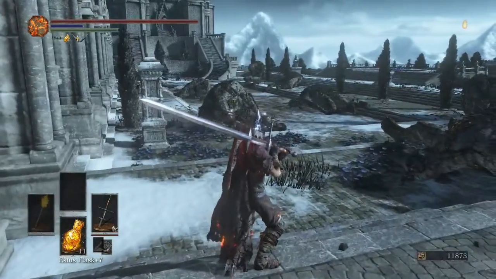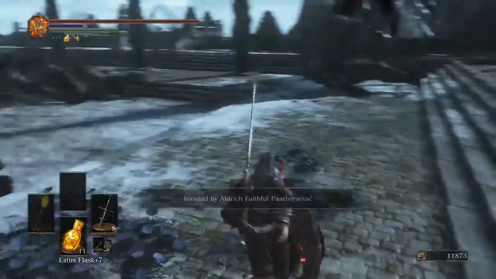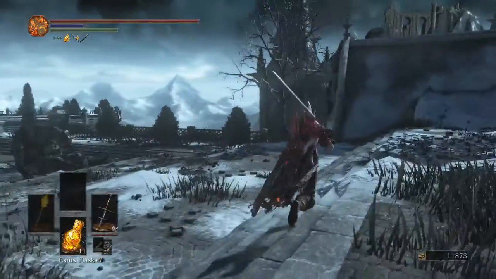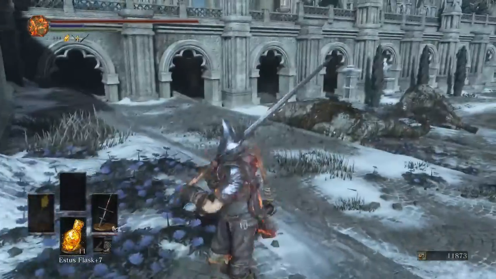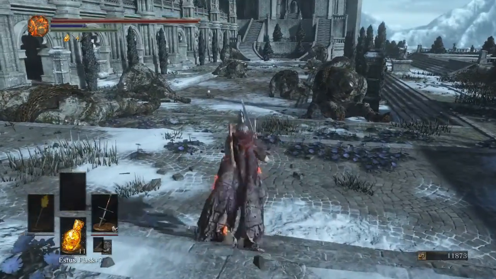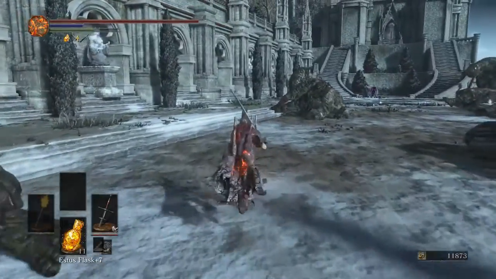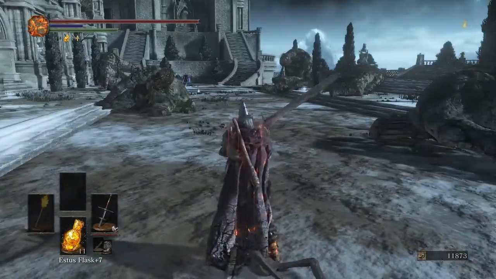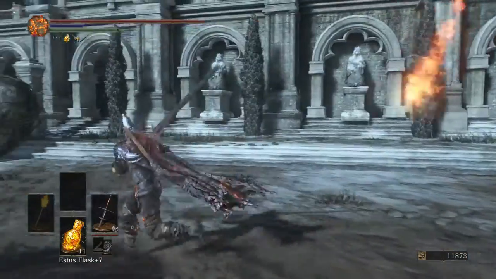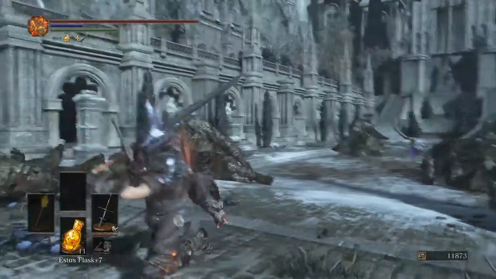There's an item. I'm going to try and grab the item. I fully expect... Oh. Aldrich Faithful. Is this a new covenant? It seems like maybe there's a few versions of the Forest Covenant here. So what just attacked me?